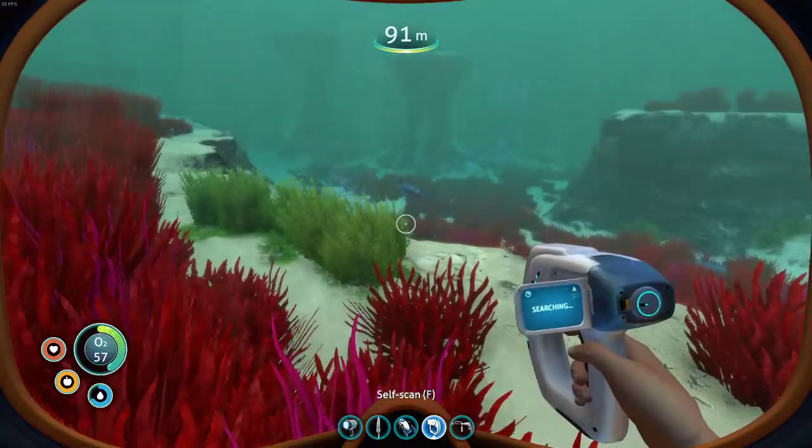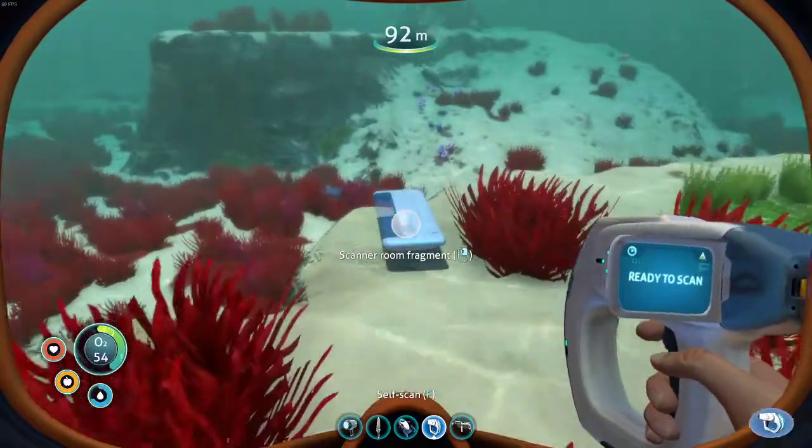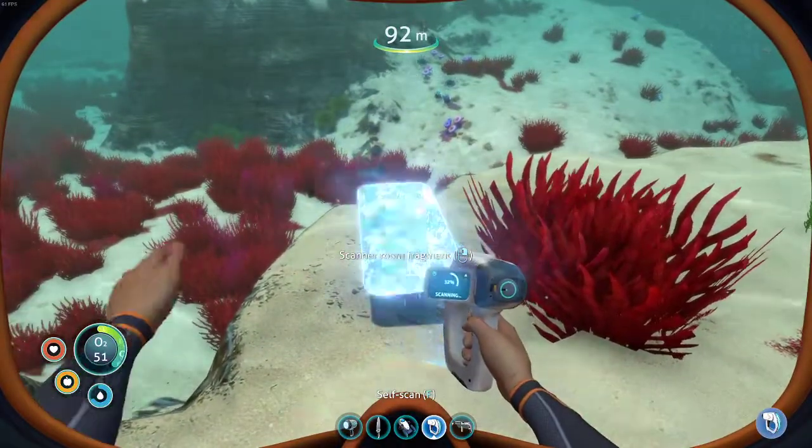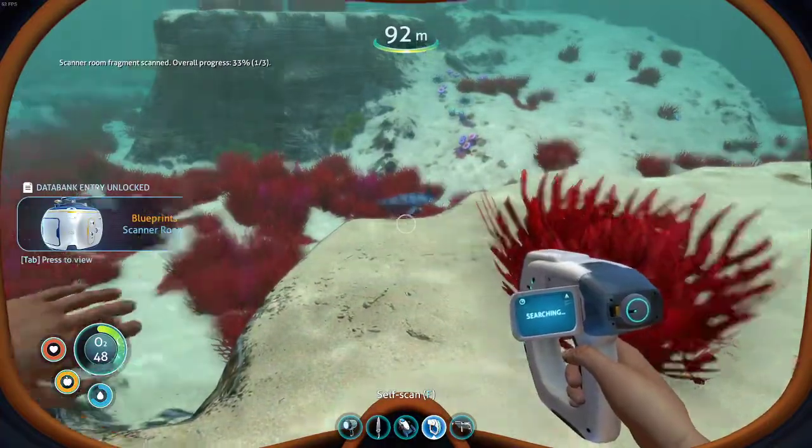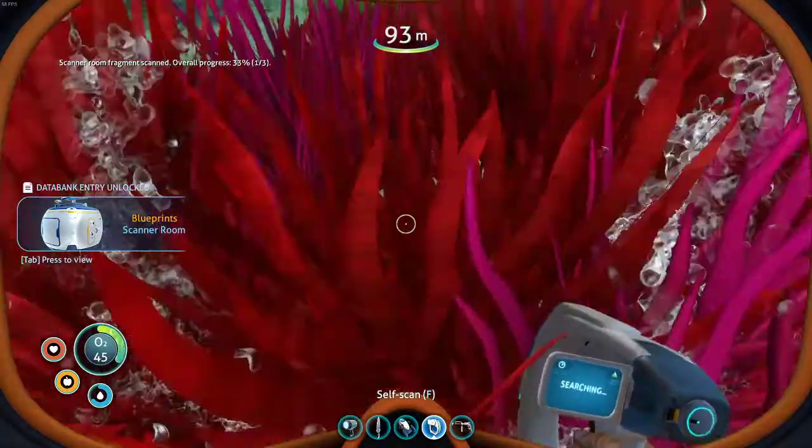How interesting. What is this? Can I do something with this? What? Here's some angry stuff. What are these things? Scanner room fragment. Looks like you can build an awful lot of fun stuff out here. How many? 36%. I need to find another few of those.